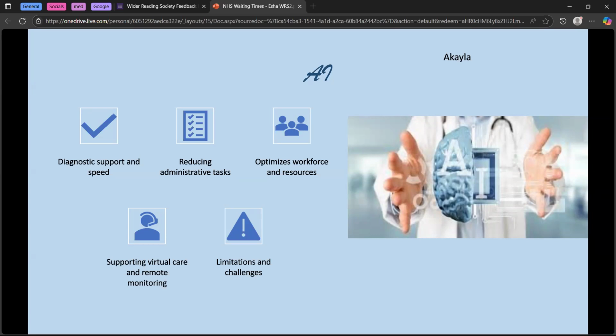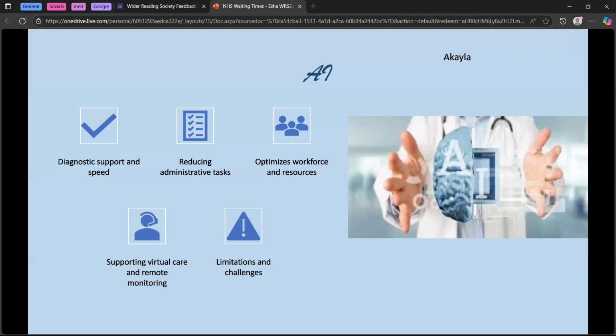It also optimizes workforce and resources as the AI systems predict staff shortages and surges in patient demand. It also models patient flows, and this helps minimize delays in surgery or A&E. An example for this is NHS England's AI Lab, which funded predictive analytic tools to forecast A&E demand and allocate beds accordingly, which meant that bed blocking was less of a problem.